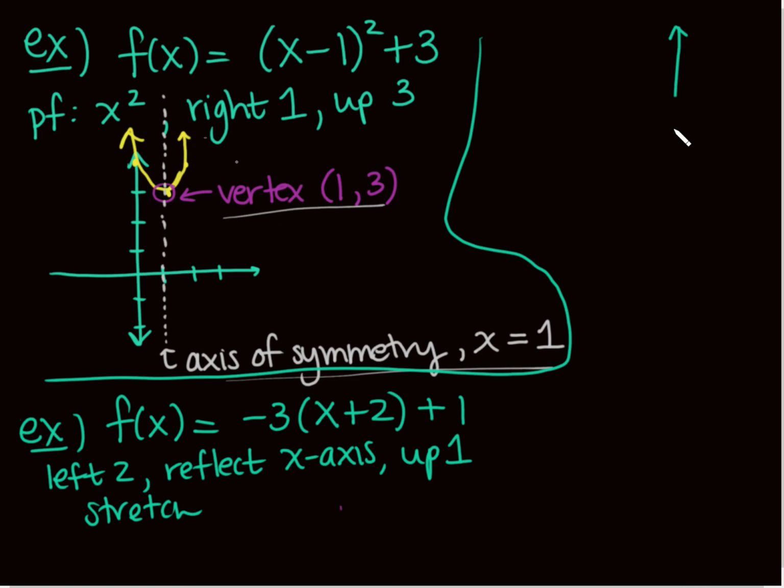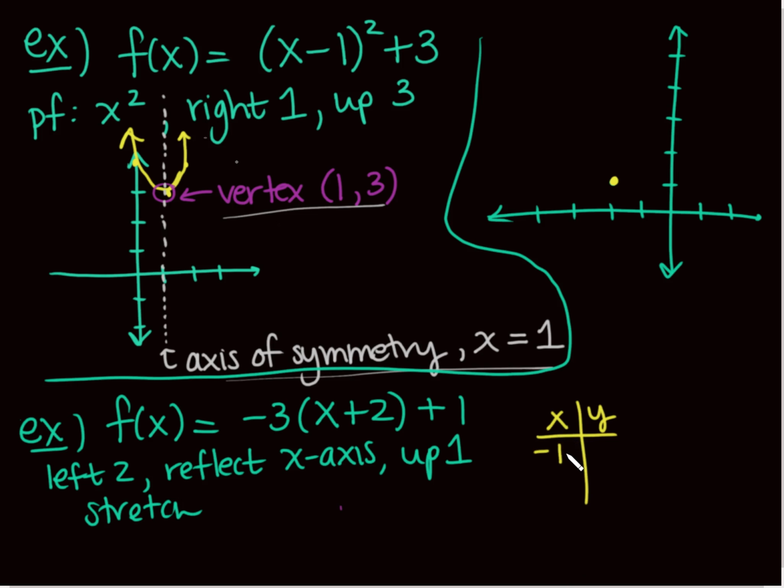So let's try and make my coordinate system here something that will be useful to me. Okay, so again, I'm going to go to the left 2 and up 1. So I know my new vertex is going to occur right there. Okay, I'm going to go back and use yellow. I also know that this is going to open down, and I might just grab a couple x values just to see what's going to happen here. So I'm at -2, so I'm going to pick numbers that are close to -2.